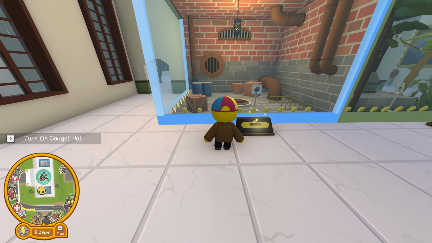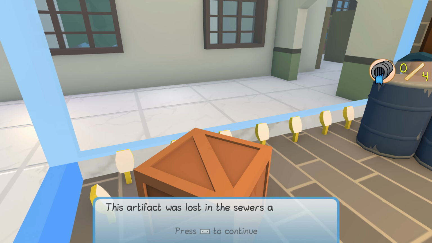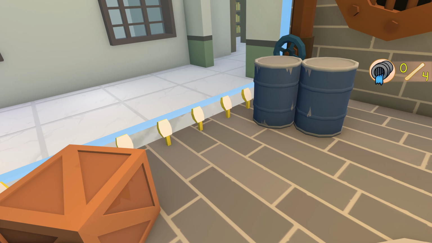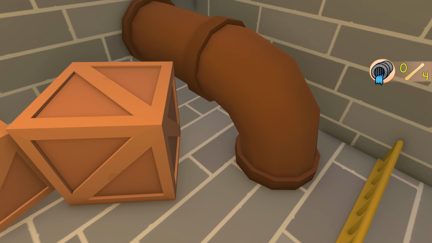Oh, and there is a new sewer exhibit. All right, what do we got here? This artifact was lost in the sewers at the docks. This one in the sewers on the mountain.